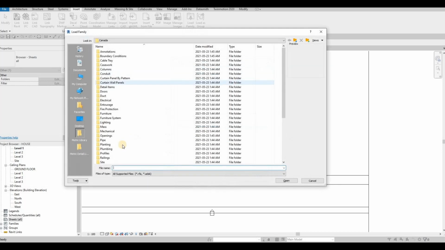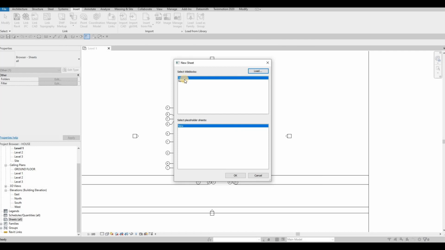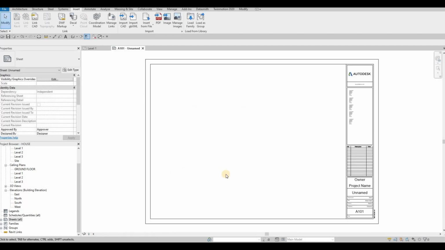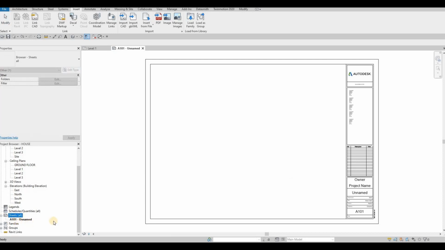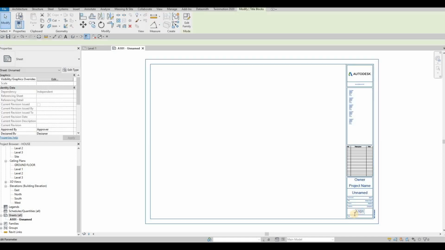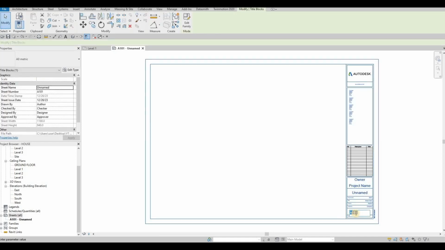Like I said earlier, we have title blocks of different sizes on here, but we already have a loaded A0 metric. That's like the default. So what I can do is I'm just gonna choose that one. So here in sheets, it created A101. If you want, you can change this to a different numbering. Revit will recognize the sequencing, so you don't need to worry about it. But yeah, if you change this, it will change the sequencing that you want to. So it's up to you to do.